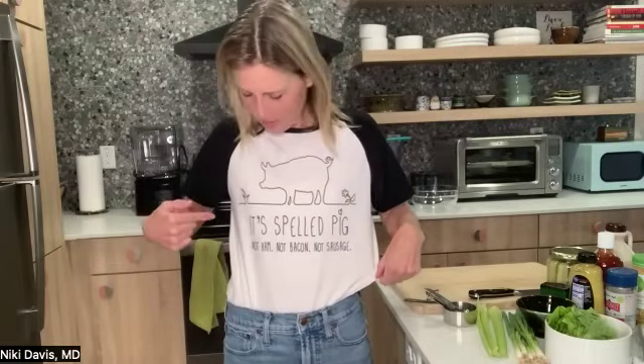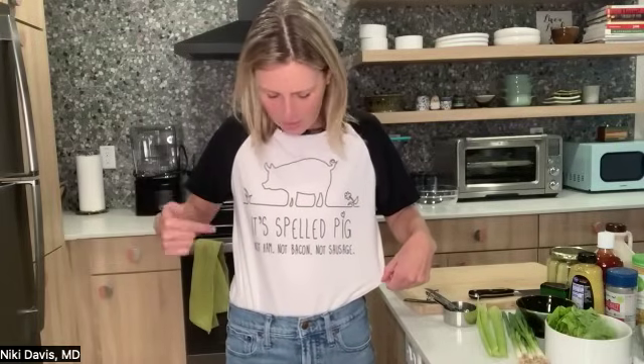I see mustard is on your counter, but I have to comment — you wear some of the cutest t-shirts. Yeah, this was a gift from Vegan Dave, who is Naomi's husband, and Naomi was the one that I did this retreat with in Belize. He had this shirt that was too small for him, so he gave it to me. It says — spelled out — pig, not ham, not bacon, not sausage. Pretty cute! And it's kind of perfect for wearing at my son's baseball games because it's got that baseball shirt look.